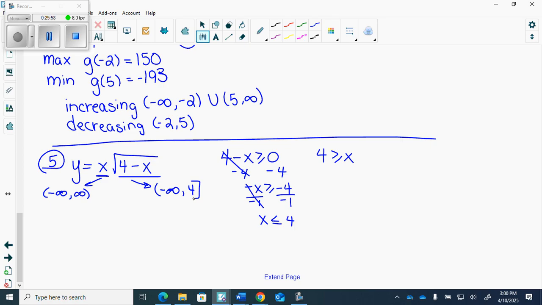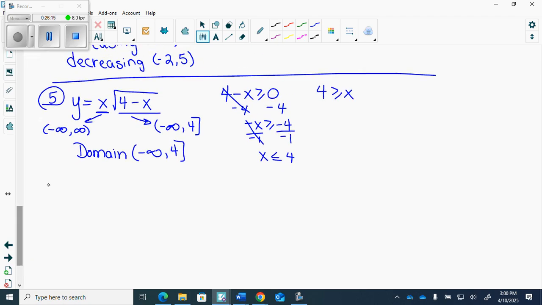So, the domain of this function in its entirety, I don't need to put it into my calculator because I know this one is this, I know this one is infinity, so I take the most restricted domain, so this is going to be my domain. So when I go to do my number line, I'm going to end up with a number line that looks like this. 4, board's wanting to quit on me, and negative infinity. Oh my gosh. Yes? So our number line isn't just negative infinity to positive infinity.